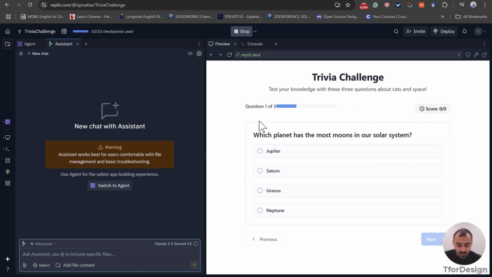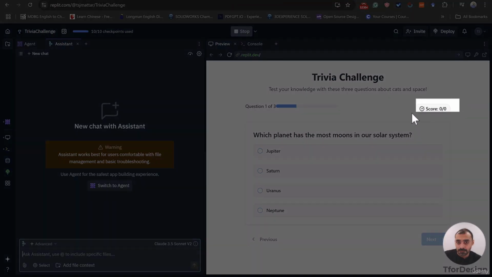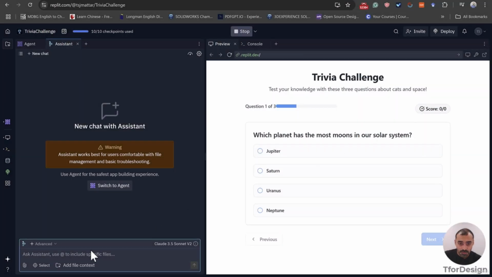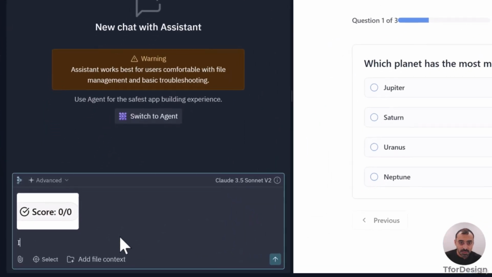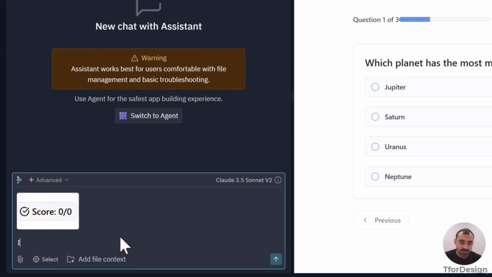And so what I'm going to do is I'm going to take a screenshot, and then I'm going to come to the assistant, give it that screenshot, and I'm going to tell it that I want to make a few adjustments there.